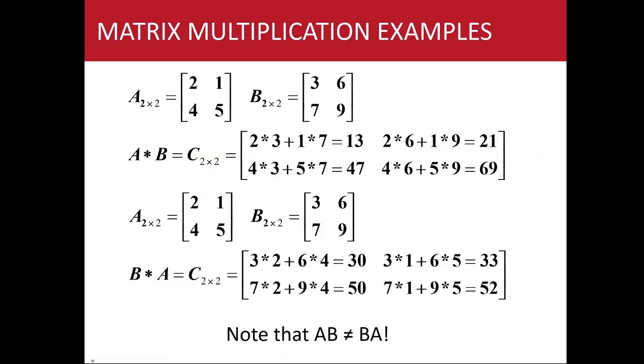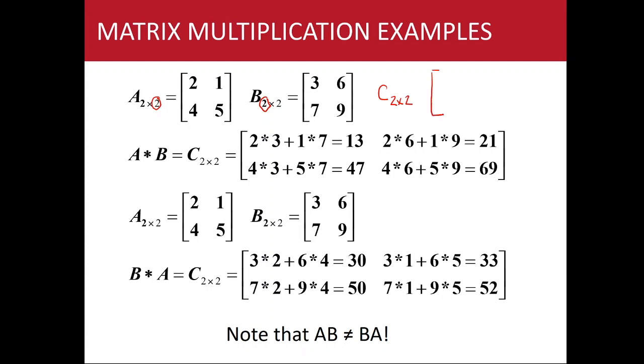We also gave a few examples. We're not going to do matrix multiplication by hand, but one simple way to look at how it works when you multiply these two matrices together is that, again, in this case we have matrix A, which is a 2 by 2, and matrix B, which is also 2 by 2. They are conformable, so the result C will also be a 2 by 2 matrix.